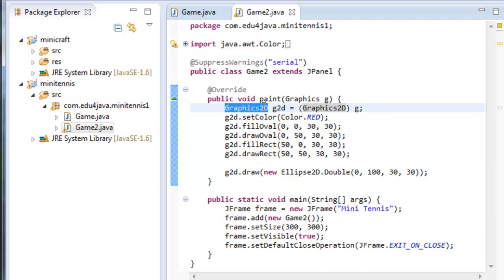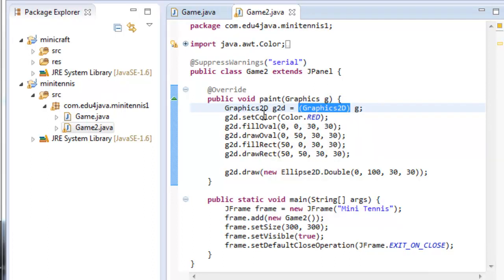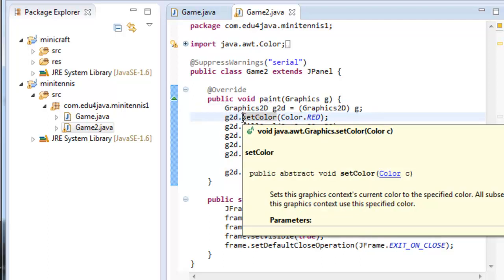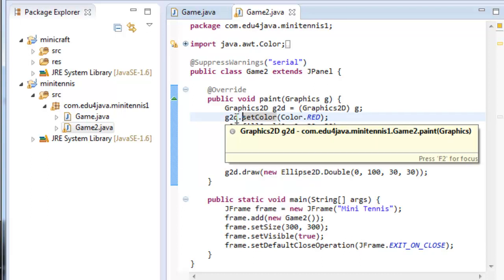But here we can pass graphics by a parameter because of compatibility. Here we make a cast and we create a variable. So this variable is graphics 2D. That is what we're going to need. This graphics 2D has all the methods we're going to need to paint our game.